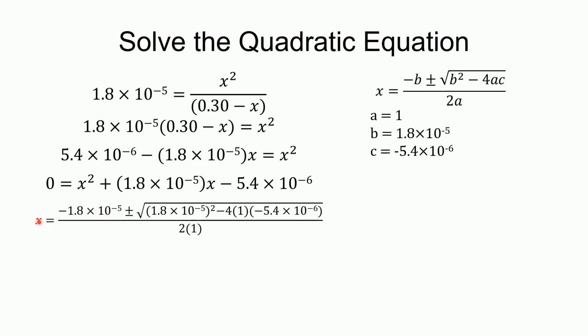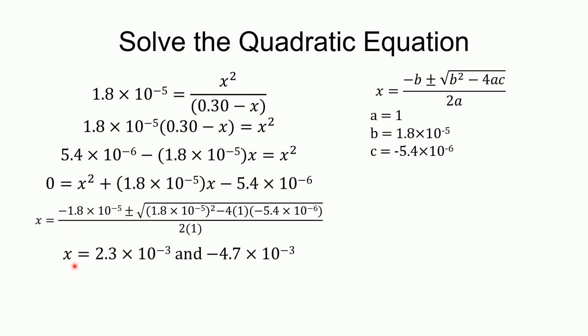So I had to shrink down the type. Sorry if that's a little bit difficult to see here. So x equals negative b plus or minus the square root of b squared minus 4ac, all over 2a. Since there's a plus or minus, we are going to get two answers, one where we use the plus sign and one where we use the negative sign.